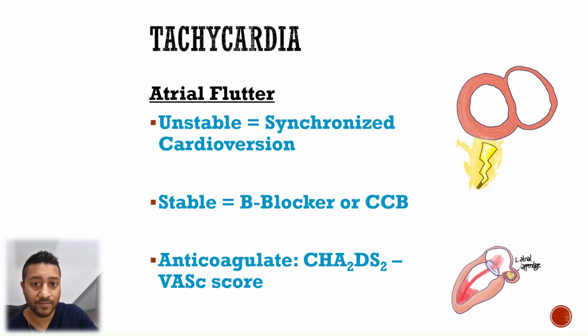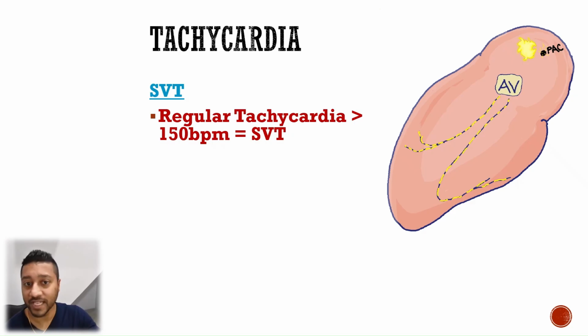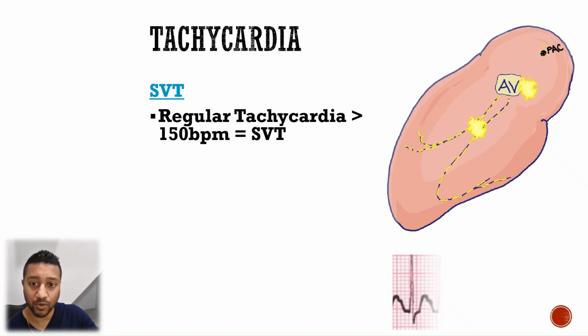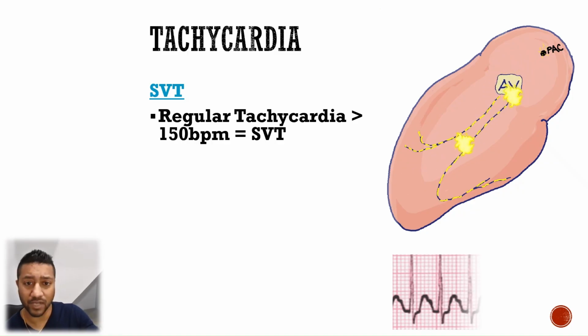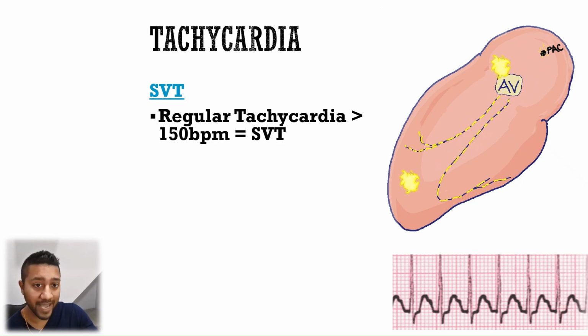and determine if they need to be on blood thinners. Now, what if you're dealing with a regular rhythm tachycardia, but the heart rate is greater than 150? Well, that usually means that you're dealing with a paroxysmal SVT or PSVT. In SVT, you have an electrical impulse that gets trapped in the AV node, causing it to transmit every single electrical impulse to the ventricles and producing a very fast heart rate, usually like 170 or more. Now, this pathophysiology might sound similar to atrial flutter, but instead of that re-entry circuit that we had in the atria, like in atrial flutter, here the AV node itself is going to act as a re-entry circuit.